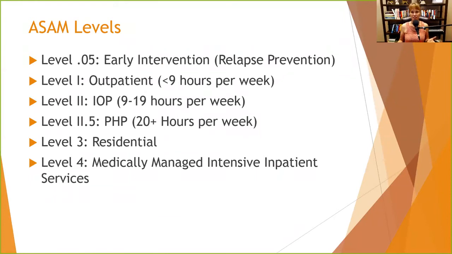So your ASAM levels are really pretty simple. Early intervention, which is basically getting to people before there's a big problem, before it becomes an addiction, before they become clinically depressed, and relapse prevention. So it's at the beginning, at the end, when they're trying to prevent them from ever having to use services, giving them the tools that they need, and at the end, helping them maintain their gains. Probably once a week group. This is really high level, if you will, or services where you're not going in depth with the person. It's mainly psychoeducation and community building.